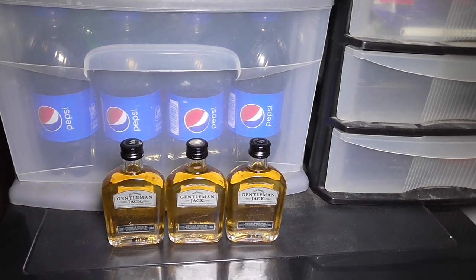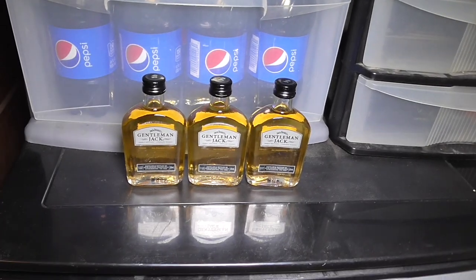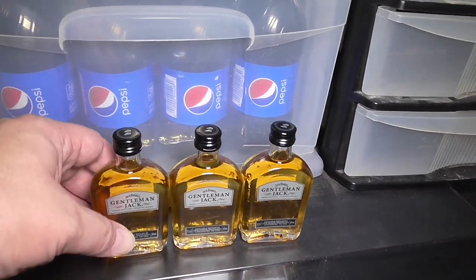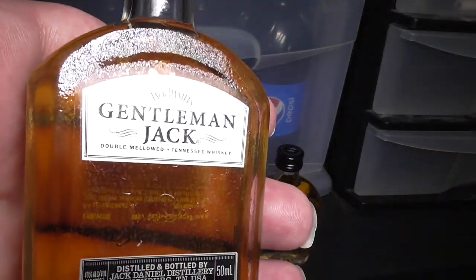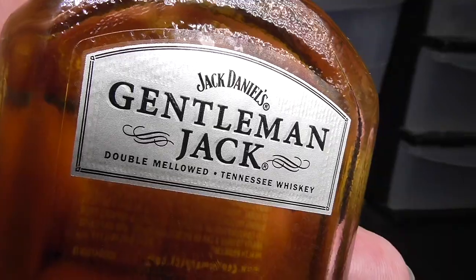Oh yeah, you see those additions like that. Additions of, say, additional whiskeys and vodkas and all that. Here's another nice addition to that. Gentleman Jack would be good. Double Malt.